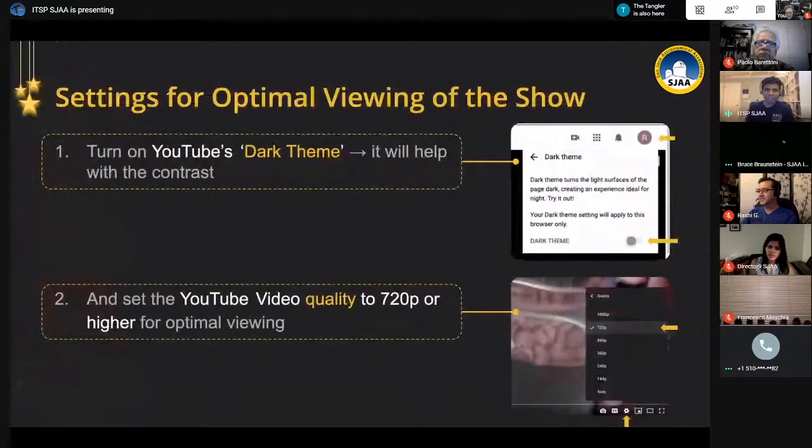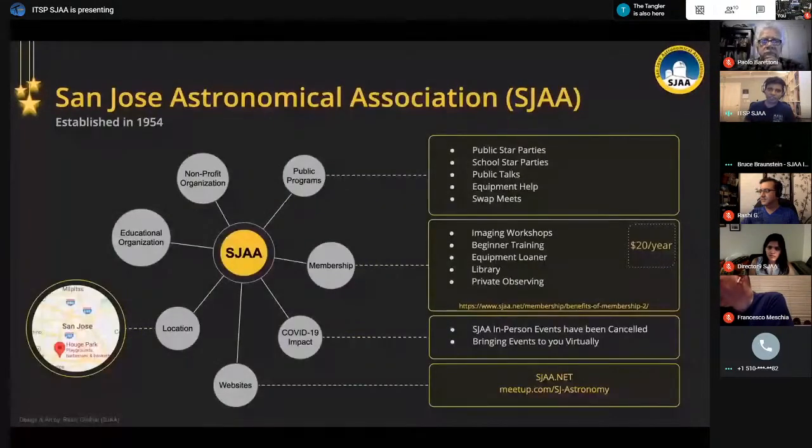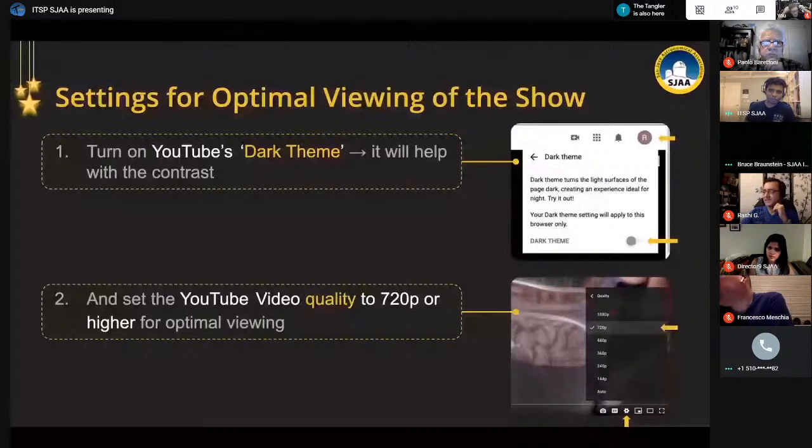Before we get started, I want to give you a couple tips to make this experience better for you. The first one is to find the dark theme in YouTube. It's a little button on the right-hand side. Turn it on, because we are going to show things that are pretty dark in the background, and it'll be better for you to see those objects. The second one is the YouTube quality. If you could pick 720p or higher, because we have some objects with really fine detail, you'll be able to see it better that way. Later on, if you have trouble with the feed, you may want to go back to auto mode.